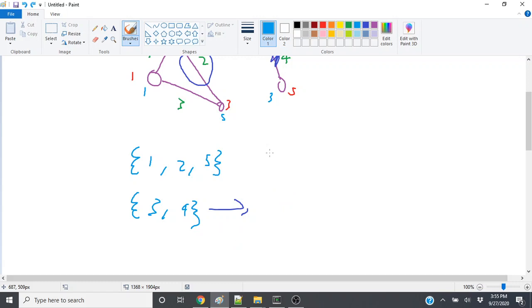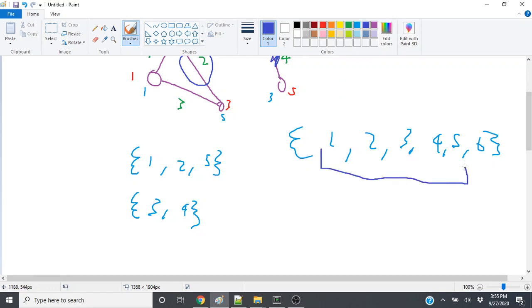But what we can instead do is use the principle of small to large. Let's say I have this huge set, like 1, 2, 3, 4, 5, 6. And then I break things into two components where all of these 5 values remain in the same component, and this value goes to a different one. Then there's no reason to destroy this whole set because these values still remain the same. Instead, what we can do is remove this, and then make a new set for specifically those values that are removed from the component.